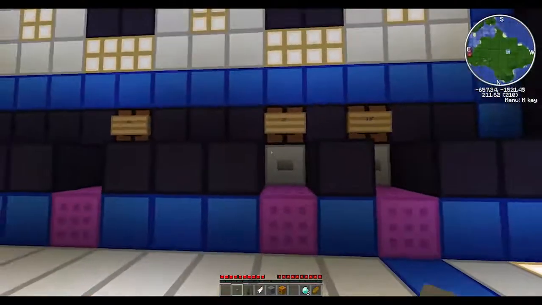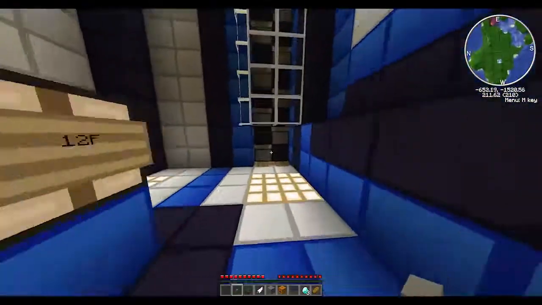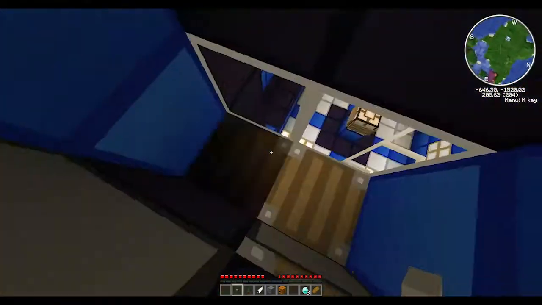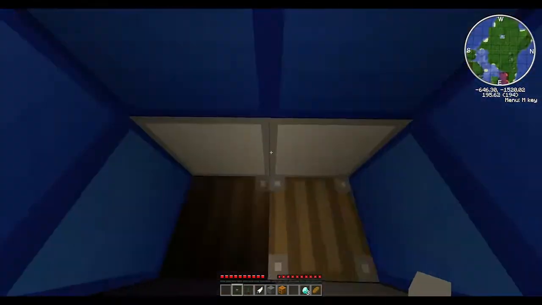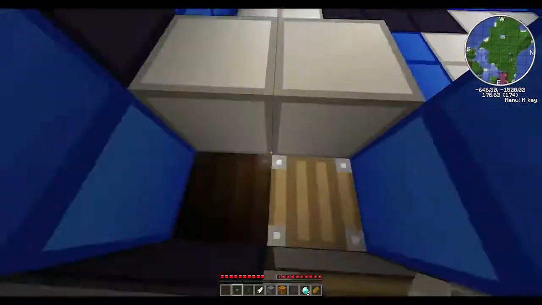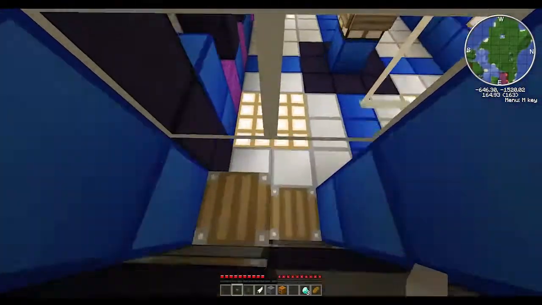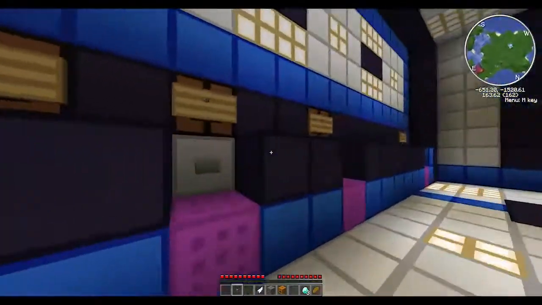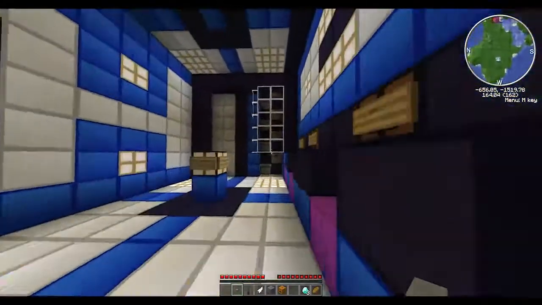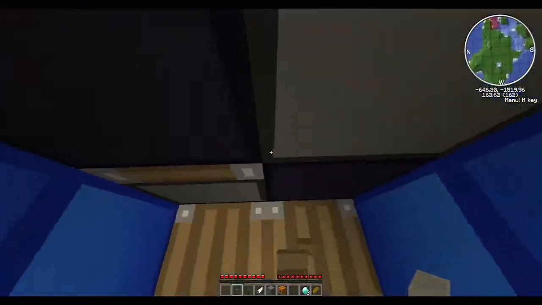Then I go to floor 8. Then I can go to floor 13. I get it. Don't worry. So I get it. Alright, to floor 13, then I'm gonna go to floor 6. It definitely said go to floor 14.